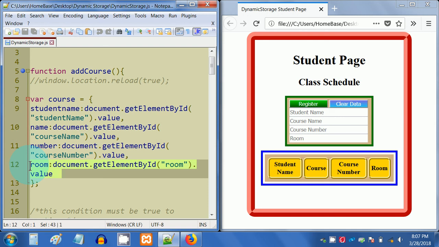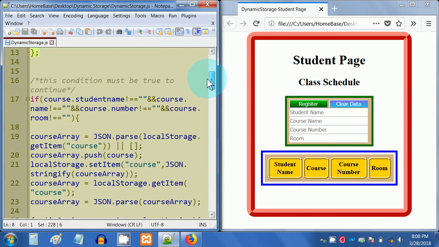Since we don't have anything else in this object, we don't need another comma after this. We just need to close up our curly braces that enclose all of these things in our object, and then finish off the statement with a semicolon. So that's that whole thing. We're creating this object called course. Okay, here's a note. This is a comment. This is not being executed. It's just a comment so that we understand what the next statements do.